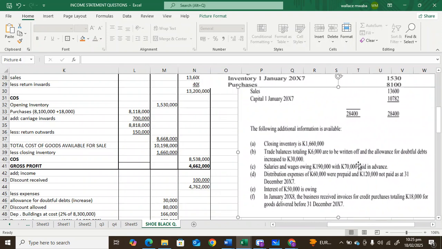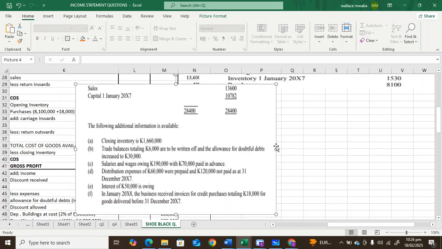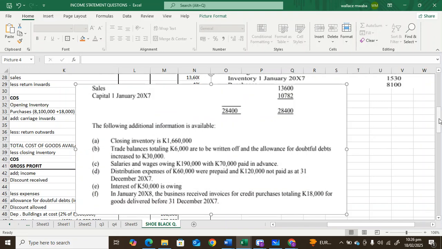Remember, gross profit is the profit after you subtract the cost of goods sold or the cost of goods manufactured. The net profit is the profit that you get after you deduct the operational expenses, the selling expenses, distribution expenses, admin expenses, the finance costs, tax costs. Once you deduct all of those, then you get your net profit. So now we have to start with our statement of profit or loss.